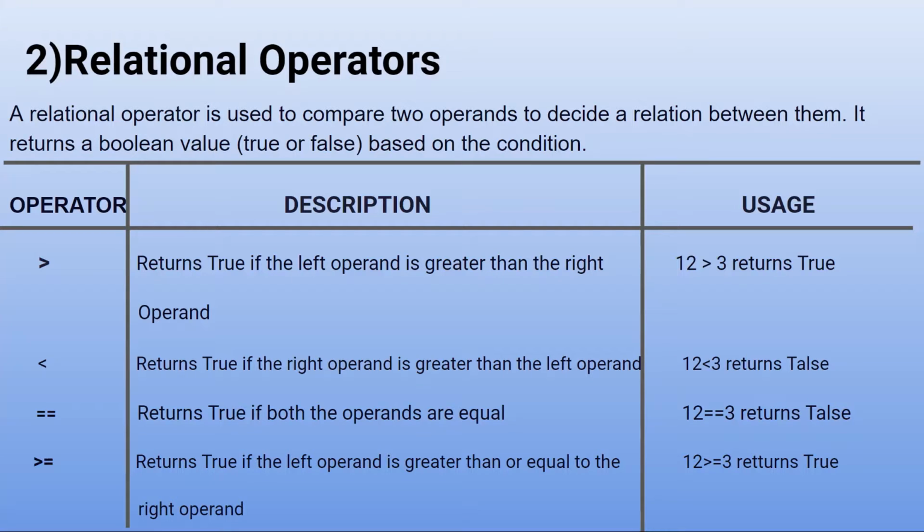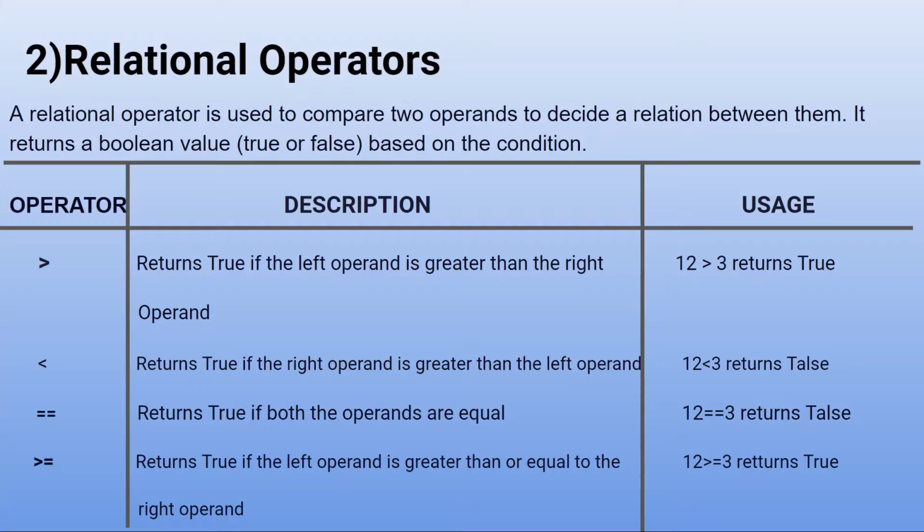Our operands can be any alphabet; for our preference, we are using A and B. Whatever result we get will be in the form of true or false. We know that in C programming, the result of a relational operator is in the form of 0 and 1. But in Python, the relational operator gives the result as either true or false. If it satisfies the condition, it gives true, and if it does not satisfy the condition, it gives false.